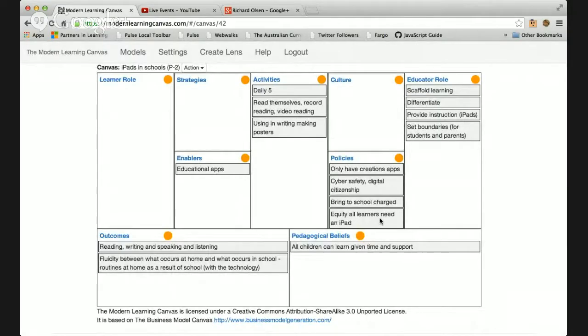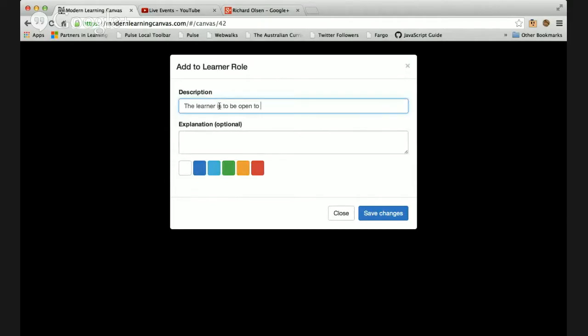Okay, how about we switch to the learner role and responsibilities? I know we're talking about quite young students here, but what are some of the roles and responsibilities of the learners in this situation? I think it would be to be open. I think some kids are going to come with more capital than other kids, around the use of the device and knowledge. So the learner is to be open, and the educator's role is to encourage the sharing of ideas and knowledge, and it's the learner's communal responsibility to play that role as well.